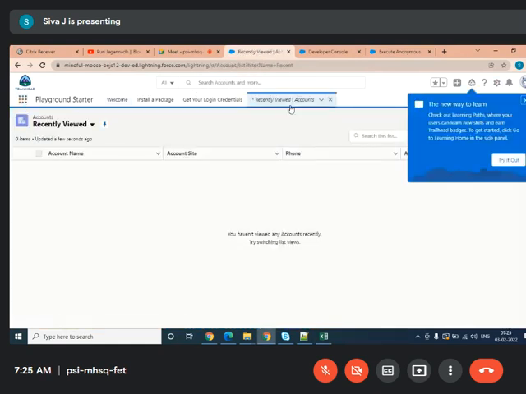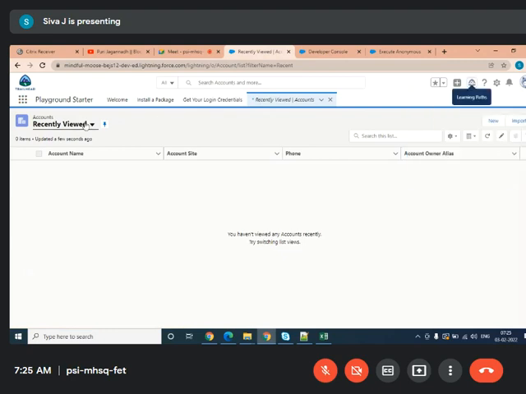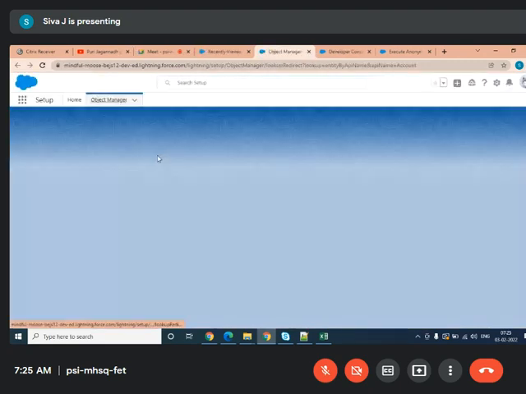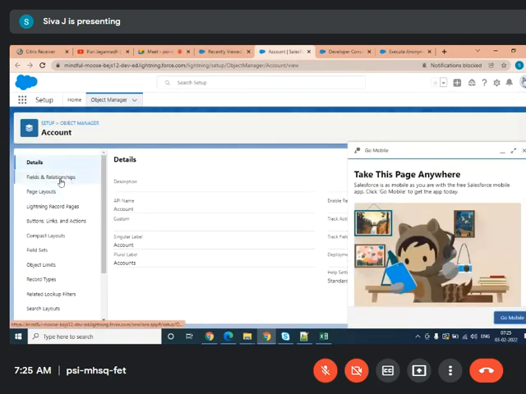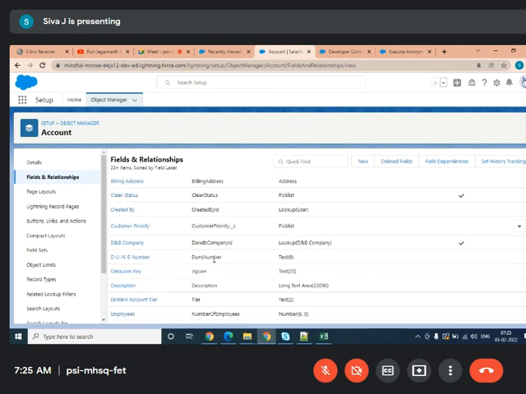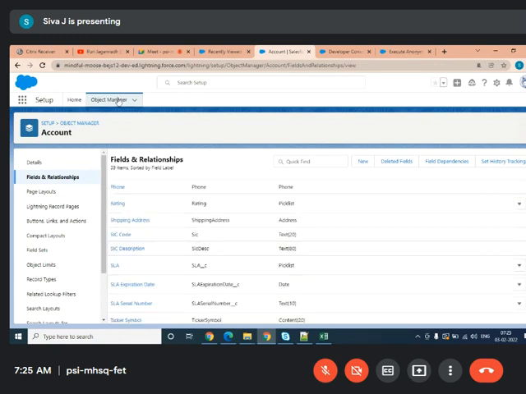When you search for that, it will open on a tab, which is associated with the object only. So the tab is the UI component which is connected with the database through the object. Now you can click here and click edit object. It will open the object detail page. See, this is the object detail page. Now if you want to see the fields, just select that. These are the fields available on the account object: name, account number, owner ID, site, active, revenue. All of these are the fields available on this particular table, the account table.